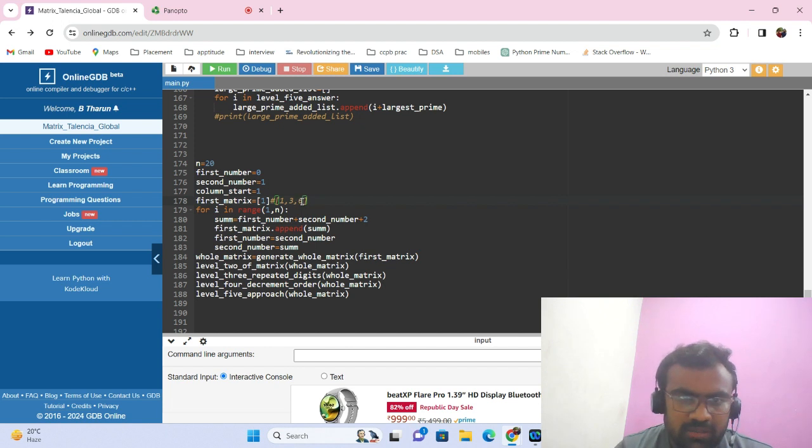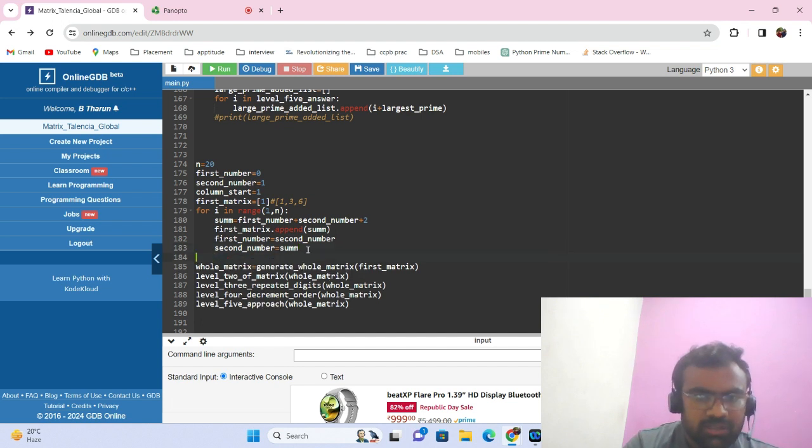Now the second number will be 6 and the first number will be 3. In this way, up to n iterations, we will generate a row. After completing this loop, we will generate the first row of the series.